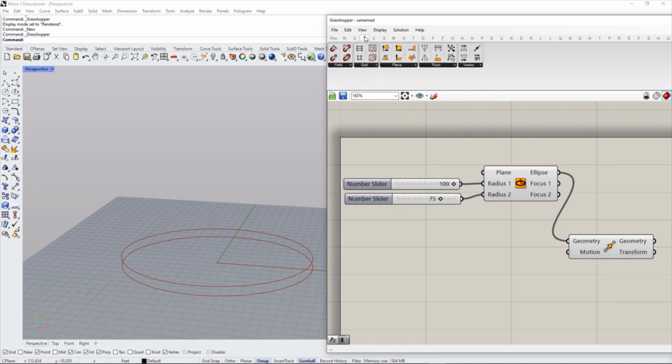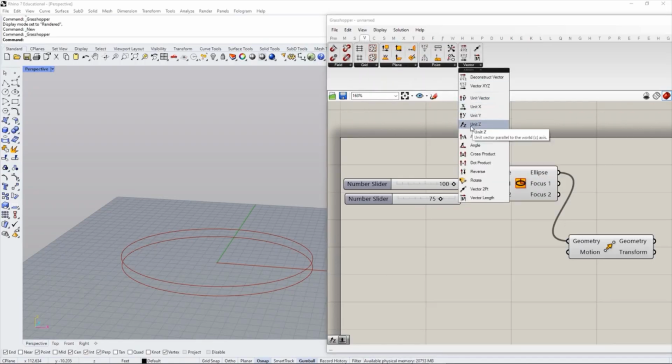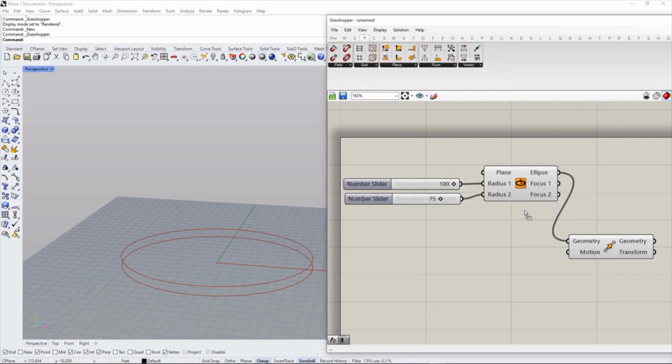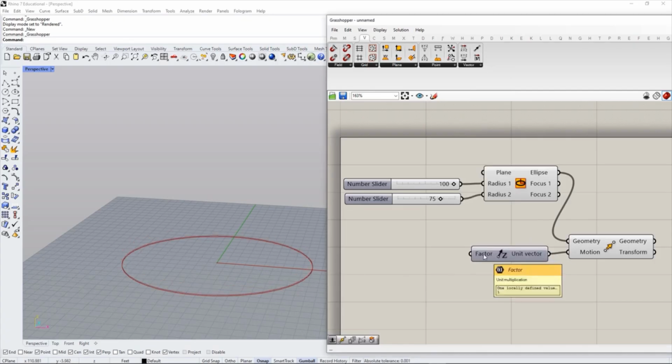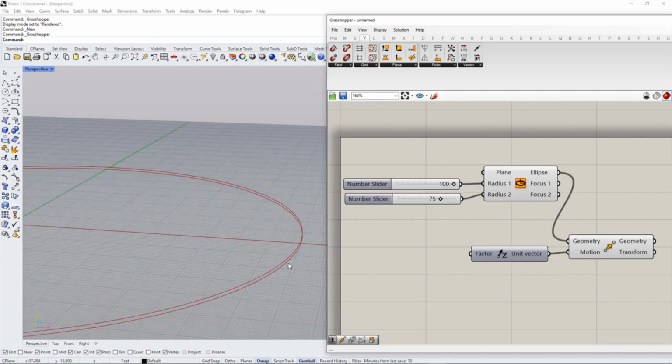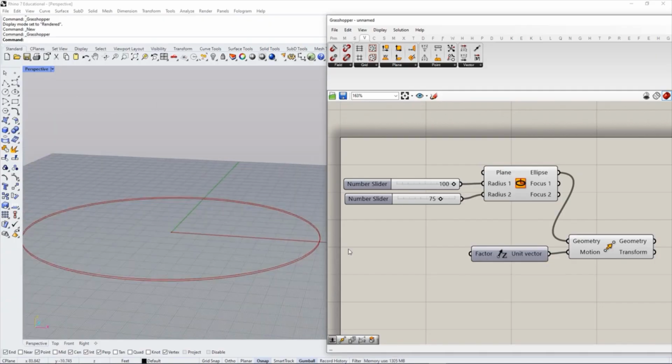One is a vector in the z direction, another one is the amount of moving. So let's go ahead to our Vector tab, our Vector subtab, and first construct a unit z vector. A unit z vector is a unitized vector, so it only has a magnitude of 1. You'll see that we're only moving this one value. And the second piece of information is by how much, and in this case, this is 15.